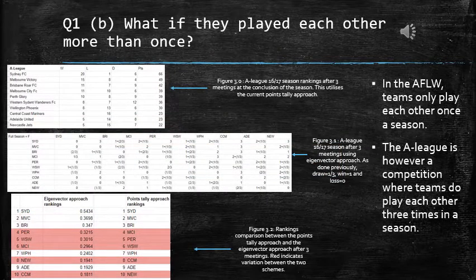The A-League competition sees teams play each other 3 times over 3 rounds. To accommodate this, the augmented matrices generated at the end of each round were added together to create a matrix representing the full season. This matrix was normalized before using MATLAB to generate the ranking eigenvector as per the previous computations. Based on this approach, 5 teams were ranked differently, the biggest change being a change of 2 ranks.